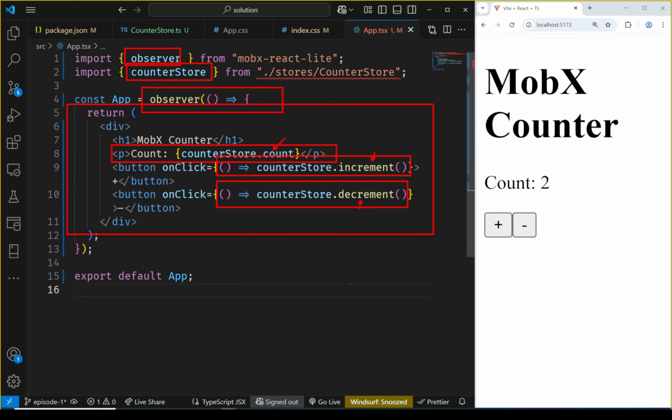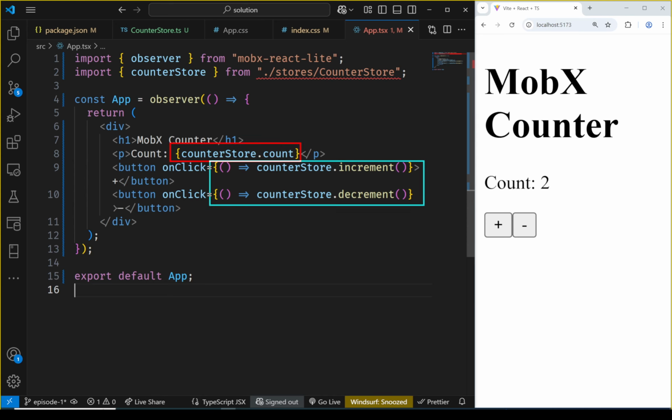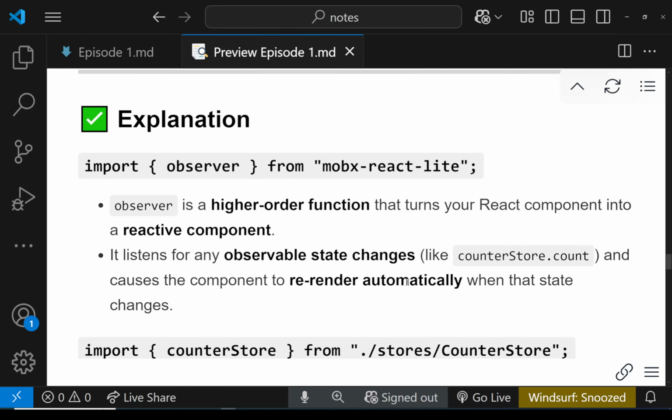Very clean, very easy to understand, and I think very elegant, especially for people who are familiar with object-oriented programming. So you've got a class, you've got some fields, you've got some methods. You're going to show the values of the fields here, and you're going to mutate the values here. Very easy to understand.